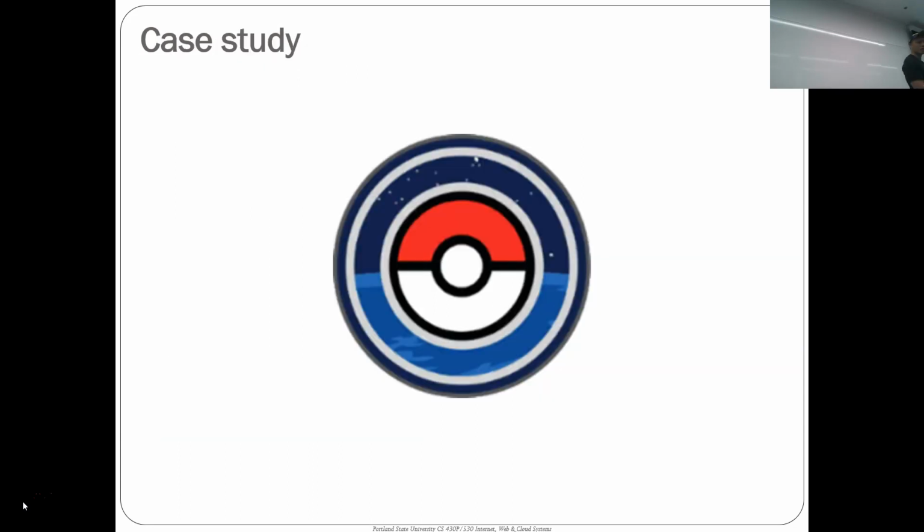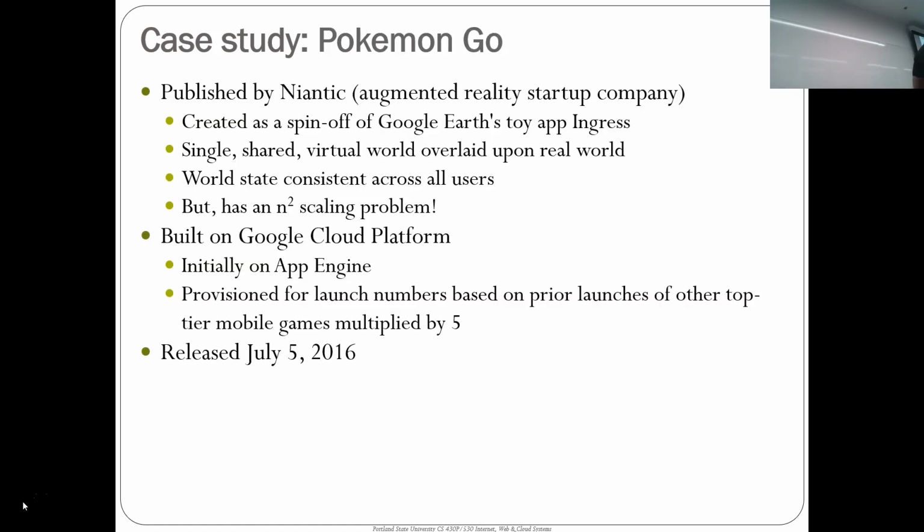Okay, so case study. Does everyone know what that is? Pokemon Go. Do you all play it still or no? No? Oh, someone plays it still. I still see people in the middle of a park all pointing at each other, and you wonder what this collection of people of all ages is doing together. And then you look and you're like, okay, they're playing Pokemon Go. So that's what this thing is.